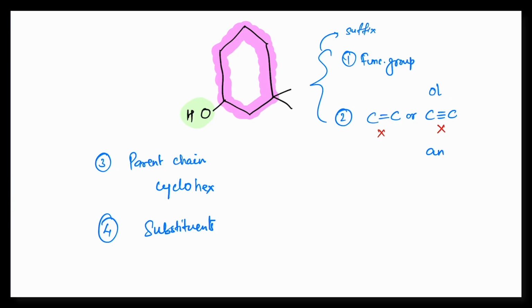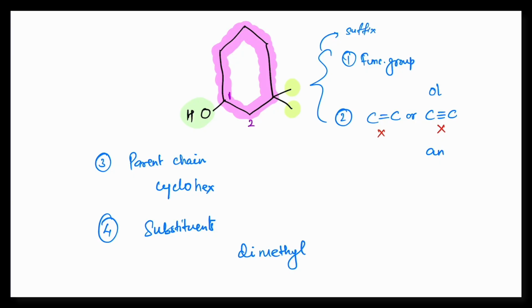Now you can see that the compound has 2 substituents, and both of them have 1 carbon atom each, so they are methyl groups. Since we have 2 of those, we will call it dimethyl. Now where are these substituents located? For that, let's number this parent chain. When numbering the parent chain, we try to number the carbon closest to the functional group as carbon atom 1. So we will call this carbon atom number 1.